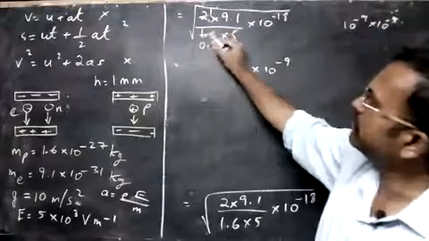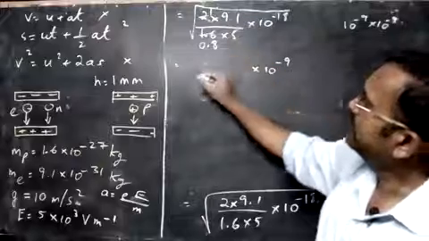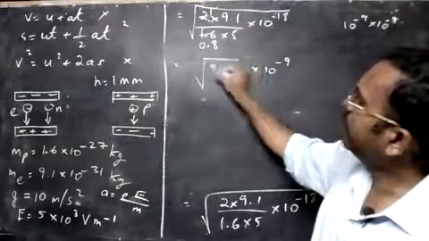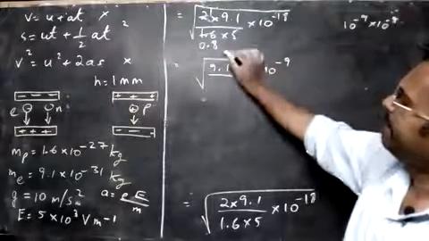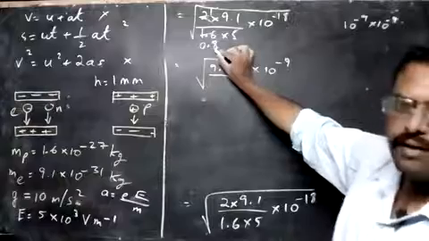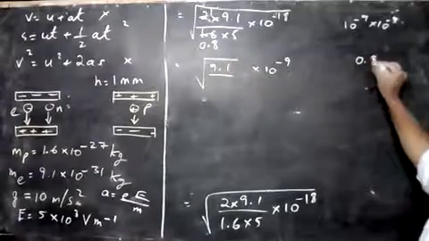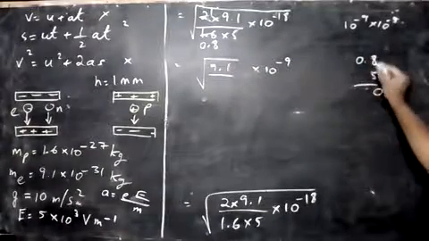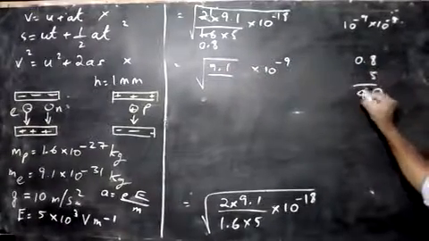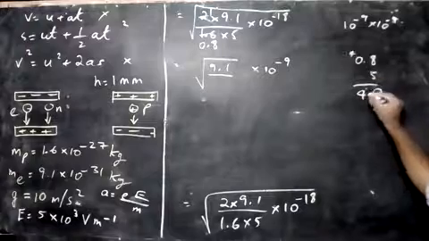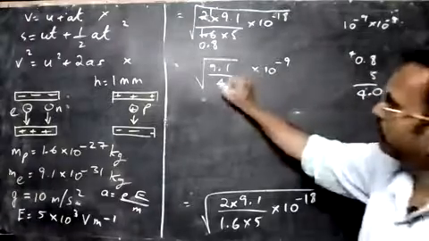So one time it will not go. So 0.8. Now multiply this. So what we get is root of 9.1 divided by, and 8 5s are 40. So 0.8 into 5, 0 here, and then 5 8s are 40. Now 4 will go up and we can bring it down. So 4.0 will come. Okay, 4.